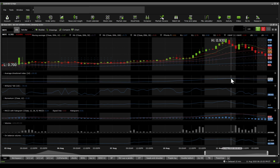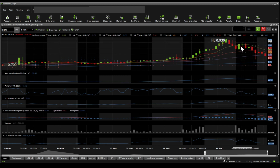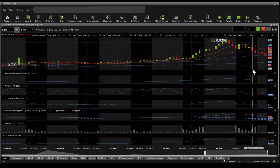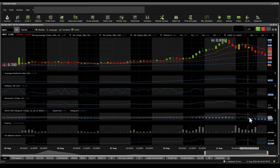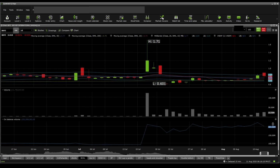ADX hit around 65 and then dropped. Usually above 50 it does give you a warning, so somewhere around this period it gave you a second warning where it literally hit 50 and then dipped down. Momentum has dropped quite a bit, the MACD seems to be going negative, and the William %R is a little bit towards oversold. Well, it isn't oversold, so I'll explain exactly what that means to me and how I'm going to play it in a minute. Let's quickly go on towards the moving averages.